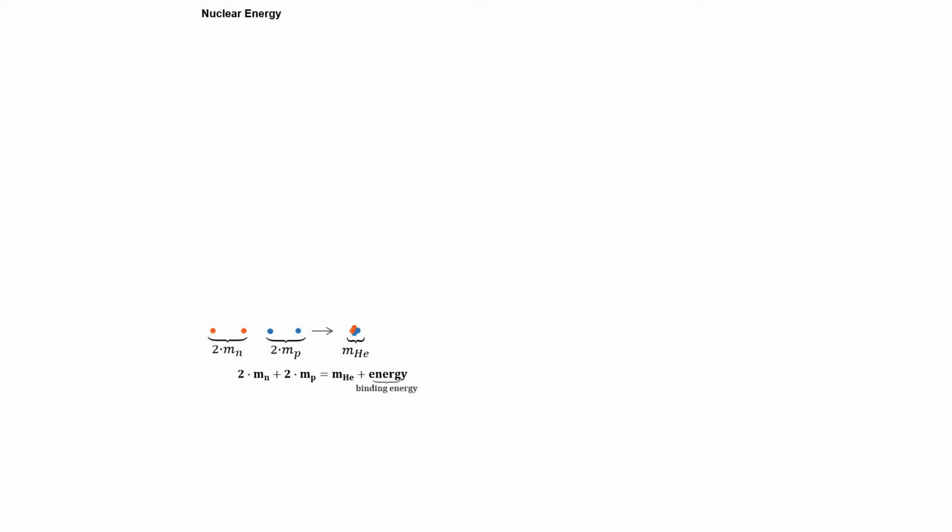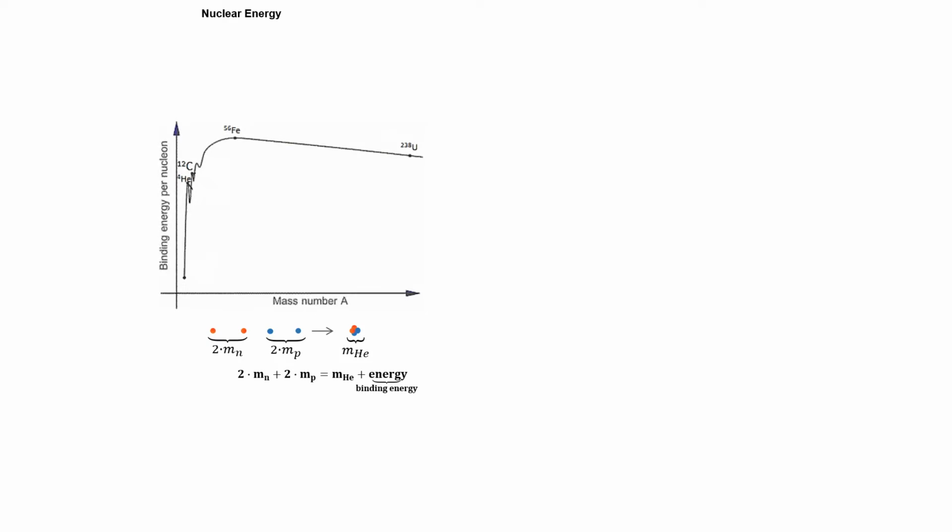Consequently, the higher the binding energy, the more stable the nucleus, and the greater the binding energy, the less the total mass of a bound system. The following graph shows the binding energy per nucleon as a function of the mass number. Iron has a mass number of 56, and is one of the most stable of all the elements. We say that iron has a high binding energy per nucleon. So the binding energy per nucleon is a good indication of nuclear stability.